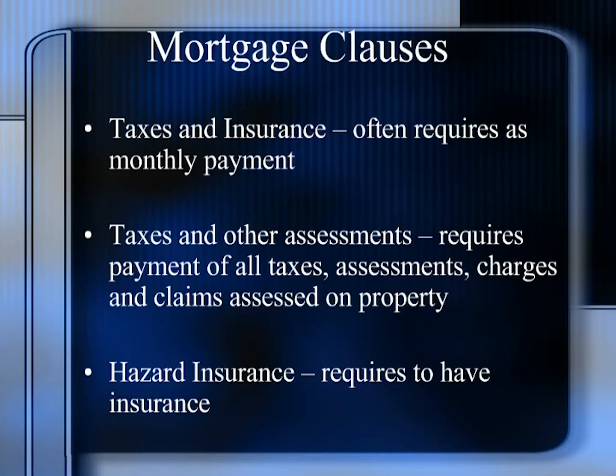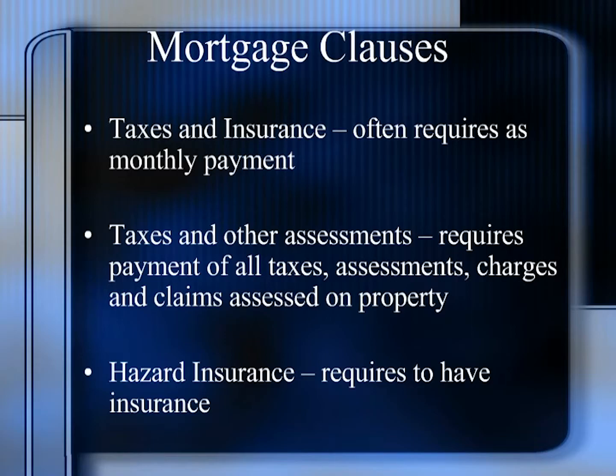Other mortgage clauses that are often put in are that taxes and insurance are often required as part of the monthly payment. This is to protect the bank so that the property is insured, which you'll see is the bottom bullet point here, that they almost always require you to have hazard insurance against fire, theft, and so forth, destruction of the property. If it's in a flood zone, they would require flood insurance. So they require that you have it, but to ensure that you pay it, they'll have you pay it to them every month, and then they can pay it to the insurance company.